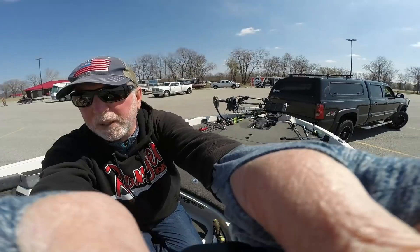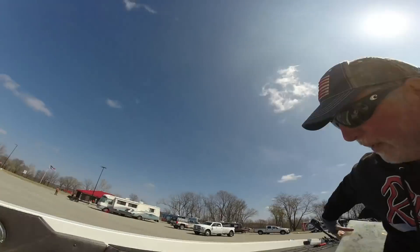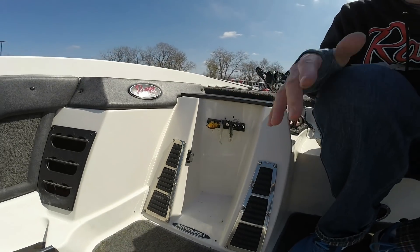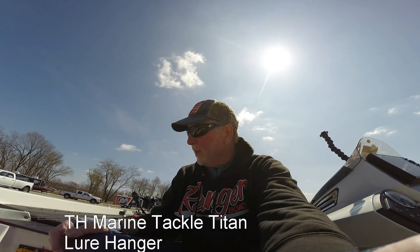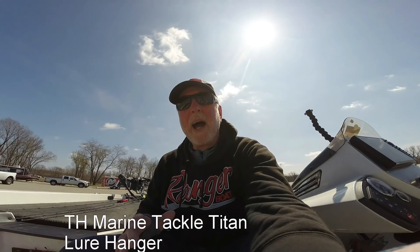Two more things. This one I saw in one of those 'what the pros have in their boat' features. It's just this little black piece of plastic with hangers and three magnets on it, so you don't get hooks in your floor. Bodie the Wonder Dog fishes with me quite a bit and I don't want him stepping on a hook. It's a great place to hang your hooks to dry, and at the end of the day you just clean them and put them back in your box.